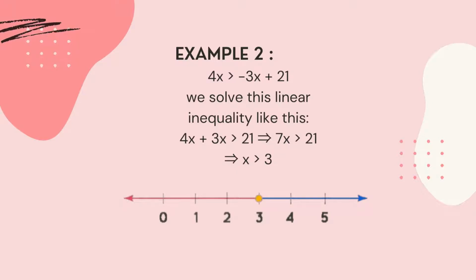This can be plotted on a number line like this. Any point lying on the blue part of the number line will satisfy this inequality. Note that in this case, we have drawn a hollow dot at point 3. This indicates that 3 is not a part of the solution set. This is because the given inequality is a strict inequality. As per the solution obtained, the blue part of the number line satisfies the inequality.